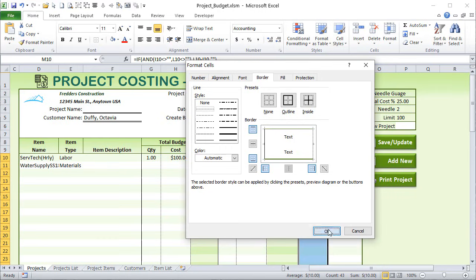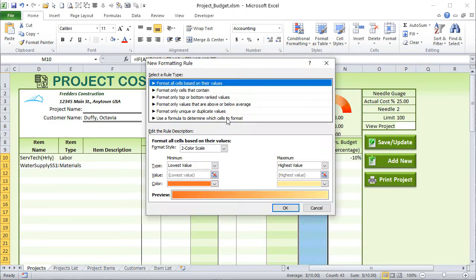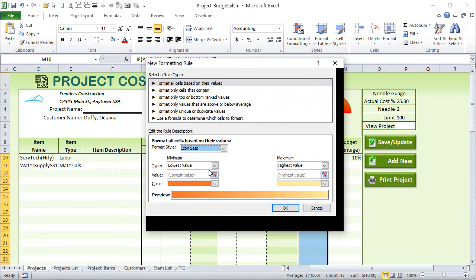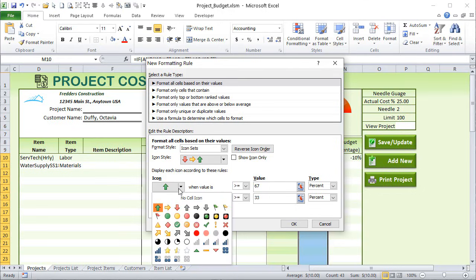And I'm going to add some conditional formatting. So we're going to go into conditional formatting, new rule. We're going to use an icon set here. So what kind of icon set do we want? I want to use something maybe like some up and down arrows. Let's go ahead and click this one, this is the closest one to that. And for what I want, I want to show a down arrow.